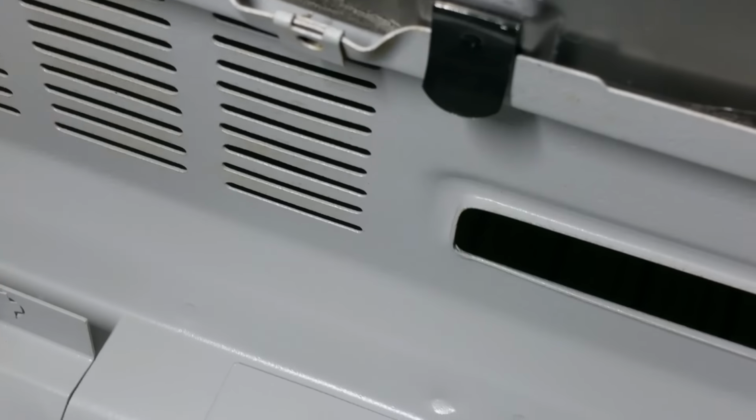Just a sec, let's have a look underneath. Oh yeah, that looks like it goes in further. I'm going to give it a hit, just a moment. Yeah, it just had to go in there a bit further. See those clips? They've got a sort of dimple in them to go into a hole. So that should look a lot better from the outside. Let's have a bit of a squizzy. Oh yeah, that's better. Oh, that looks good. That looks like a nice fit.